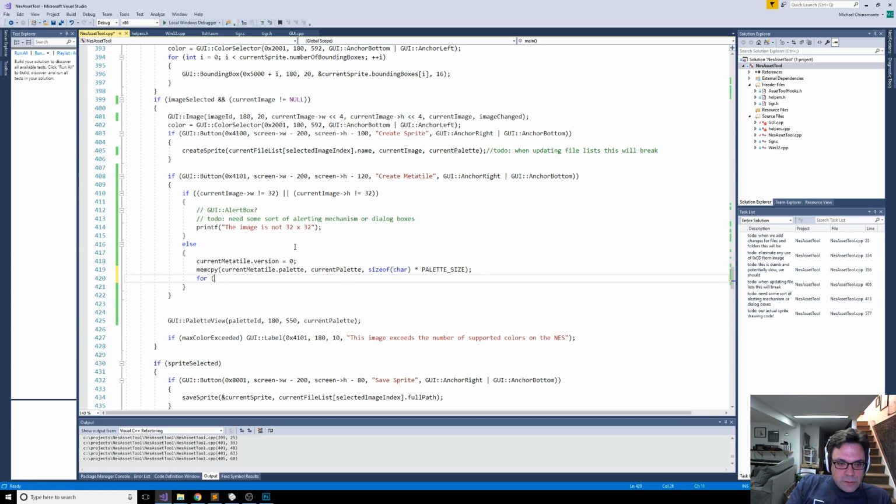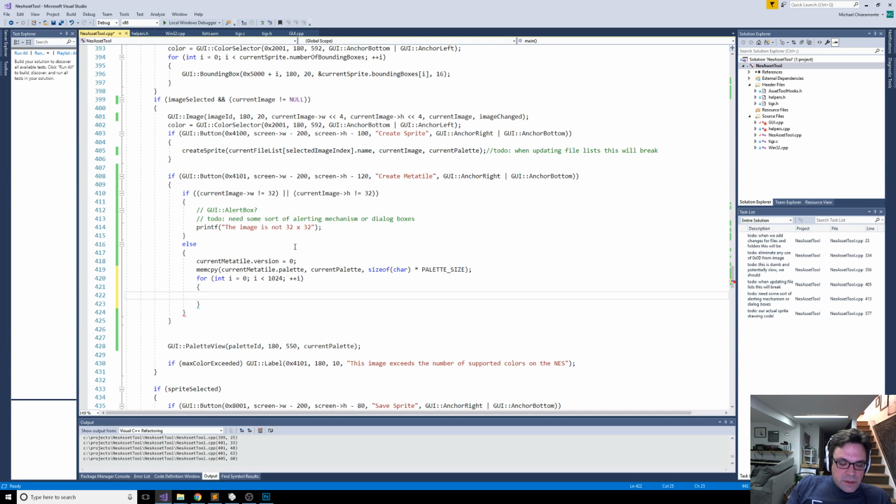So now we just need to iterate over the image. int i is equal to 0 and less than 1024, because that's how many pixels are in it. What did I say that was? Metatile image size. I want to use that because if we change it, that's obviously going to be a problem.